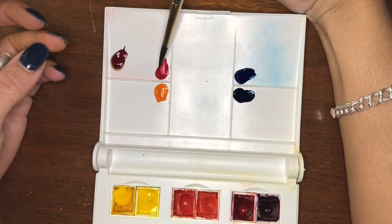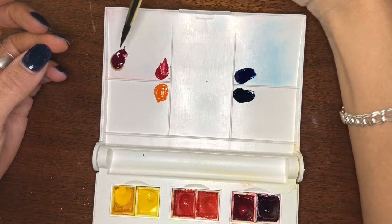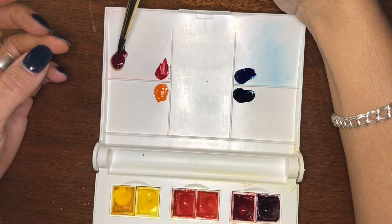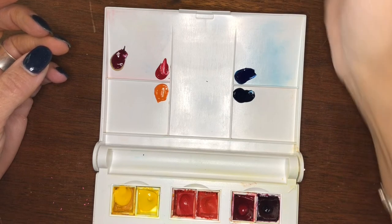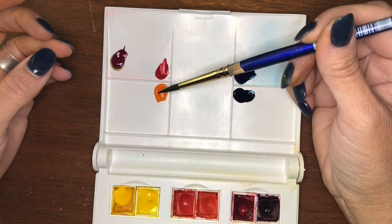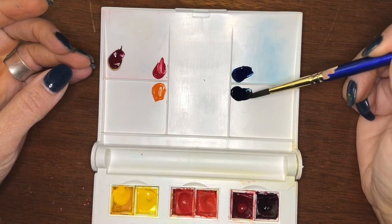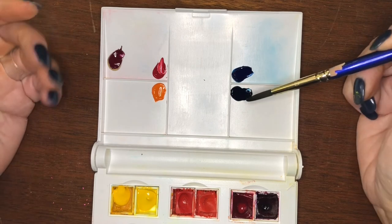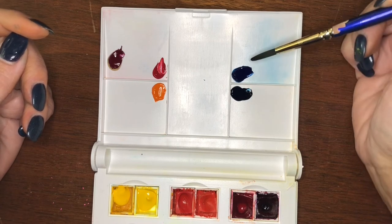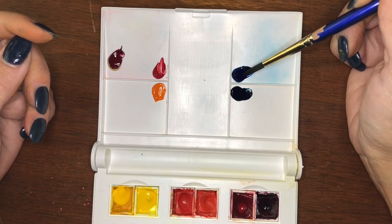It's pretty red. It's more red than it is pink, but it's a real pretty color. This is going to be a quinacridone violet, which is a deeper, more purplish shade. This is azo orange, which is a really nice, solid, good mixing orange. Right here is turquoise, greenish blue, kind of right in the middle of green and blue. And then this is called phthalo blue, and honestly, I could drink this color.